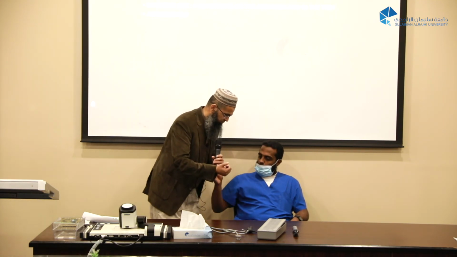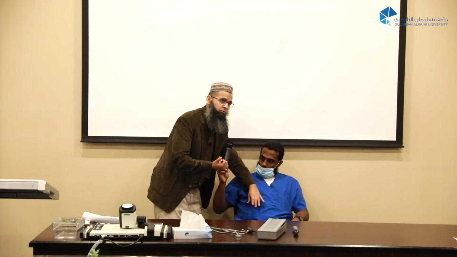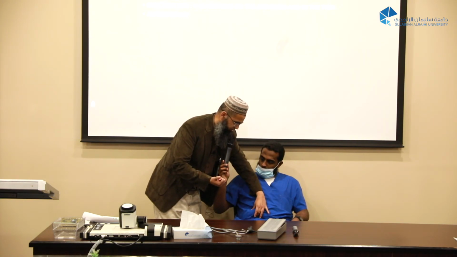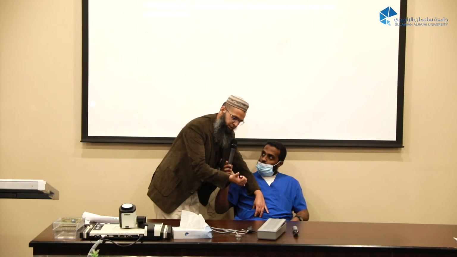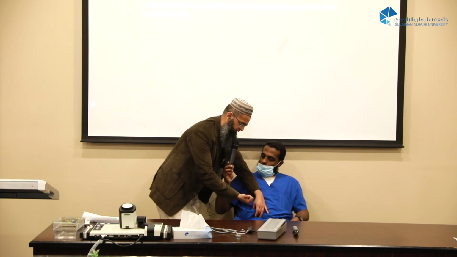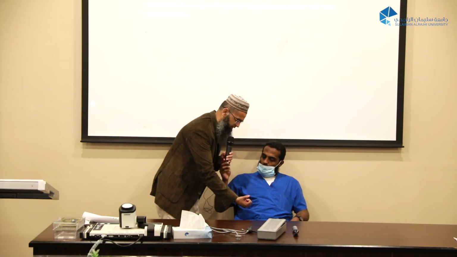If you do it perpendicularly, first you pinch the subcutaneous fat, whatever the area is, then you make sure that your insulin is loaded, then you insert it perpendicularly.